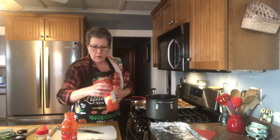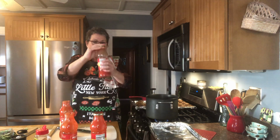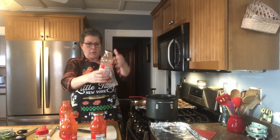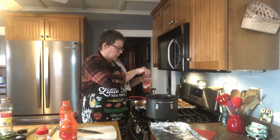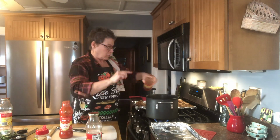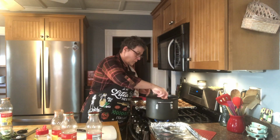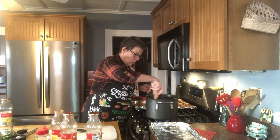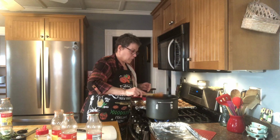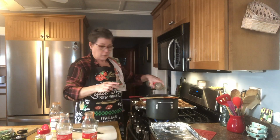Jars, a little bit of water in them, put the tops back on, because I'm going to want to shake it, shake it, shake it, like a Polaroid picture. It's pretty thick, so I think I could add just a little bit more water because, again, it's going to cook down. So let's add a little more water. All right, a little bit more water.